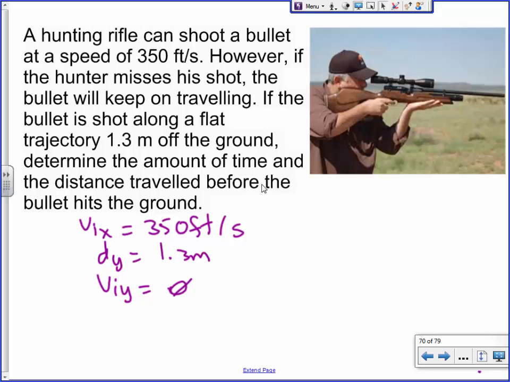What else is implied that we can use? Good job. Acceleration due to gravity, and again, in the y direction. Now, we've got to make sure we get our positive negativeness correct. If I'm going to make my distance that it falls, 1.3 meters, a positive number, then let's make the acceleration also positive 9.81, just because it's going the same direction. But if you were to shoot the bullet up into the air and gravity pulled it back down, then make one positive, one negative. Does that make sense?